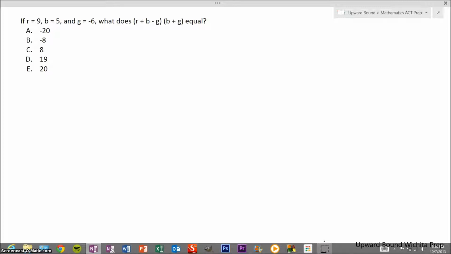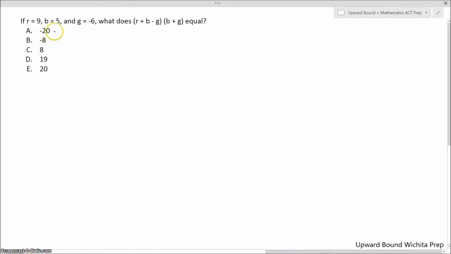Let's get started. Do not go and look at the options in a problem like this, because that's not going to help you. Besides, if you're looking at the options, it might influence how you do the problem. And you might try to get an answer because you think that is what the answer should be, and you might get the wrong answer. Since it's simple, just solve it.